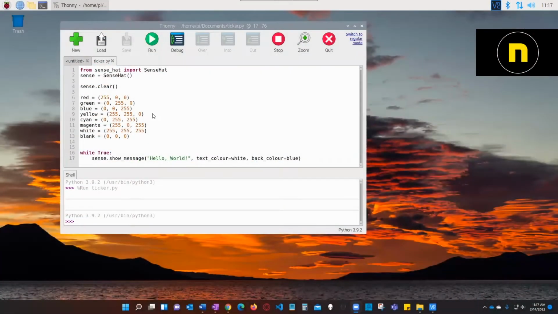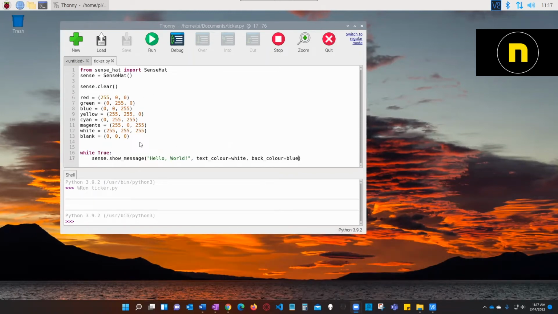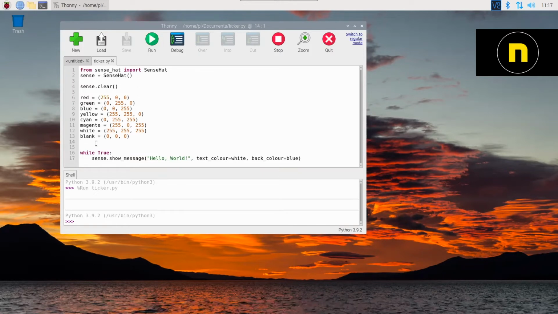Okay, so if computers were just hard coding everything, it'd be kind of boring. So like I said, we're gonna add some logic to this so that we can change this up a bit. We're gonna use our ticker from before, and we're just gonna modify it to add some logic in here. So first thing we're gonna do is introduce if statements in our code. So it's the first type of logic.